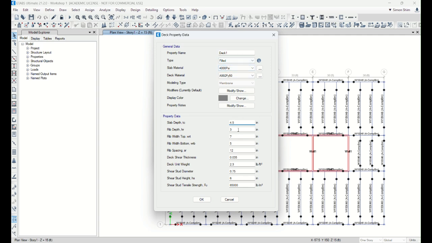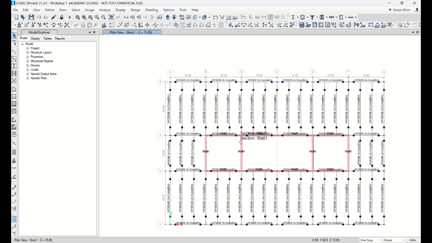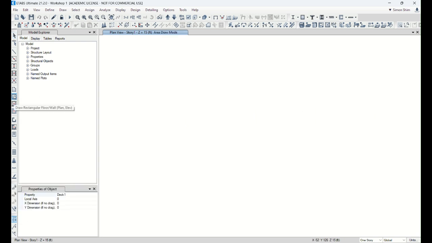Normal weight concrete supports a 2-hour fire rating without fireproofing material underside the metal deck, or you can use 3.25 lightweight concrete. But now I'm gonna use normal weight concrete, so I'm gonna use 4.5 inches of concrete topping. All right, so I'm gonna click this.